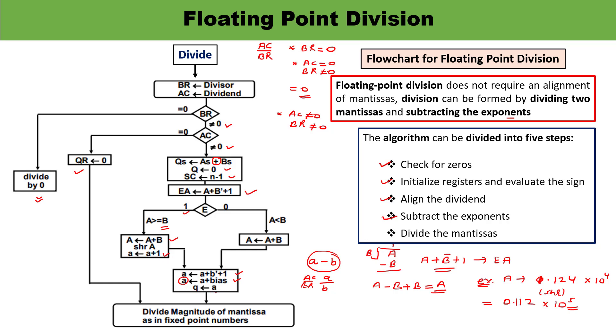Now whatever the result you are having is stored into the accumulator small a which contains the exponent. That is being transferred into Q. Capital Q will retain the mantissa part. Quotient mantissa and small q will contain the exponent.